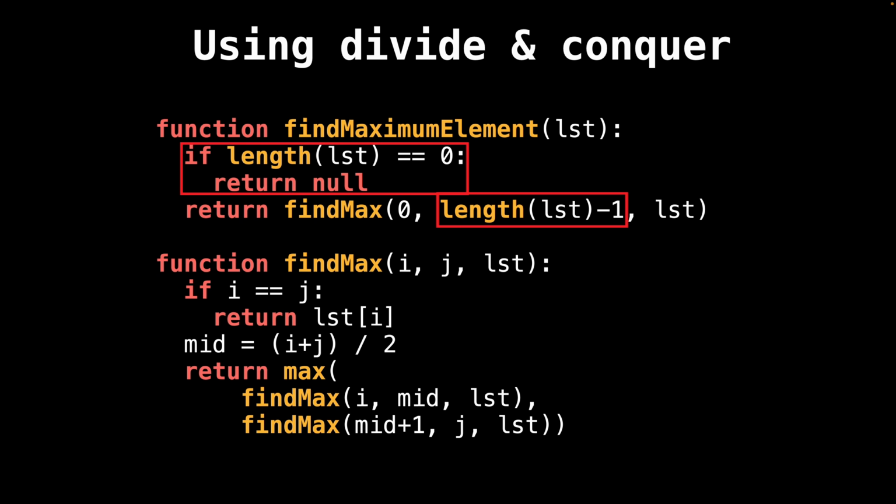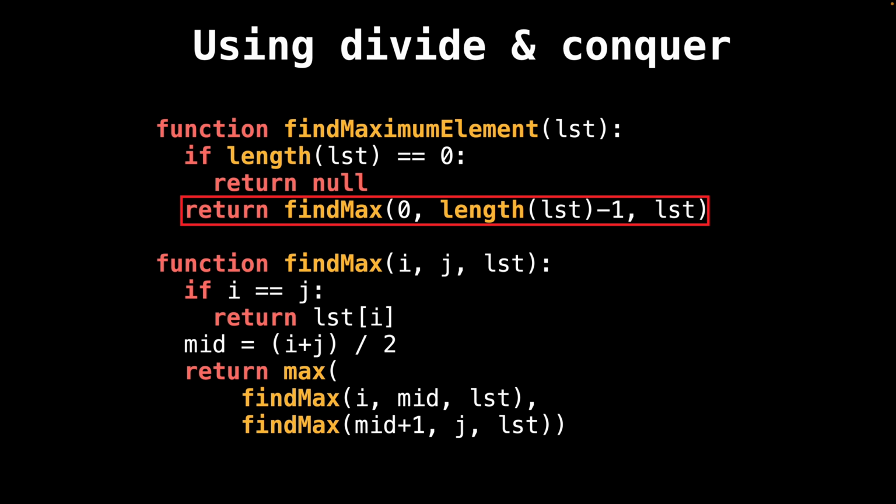The reason for doing this is that there's no way to divide up an empty array any further, so we immediately handle this edge case. It also prevents us from having a negative index value on the next line, which would cause the recursion to spiral into a Stack Overflow error.